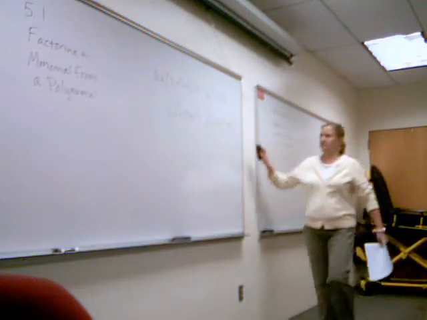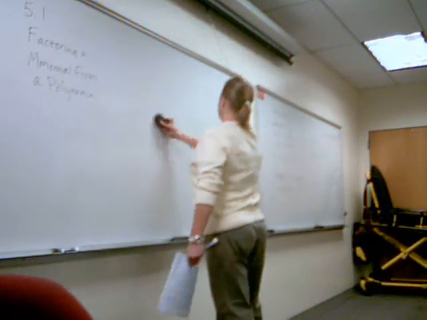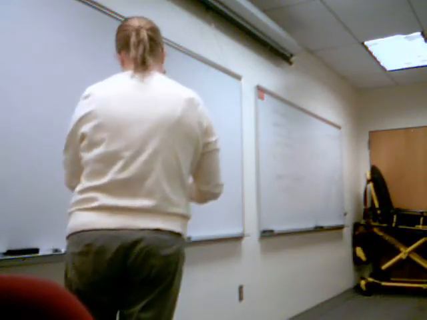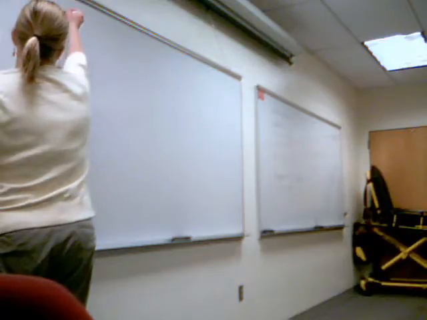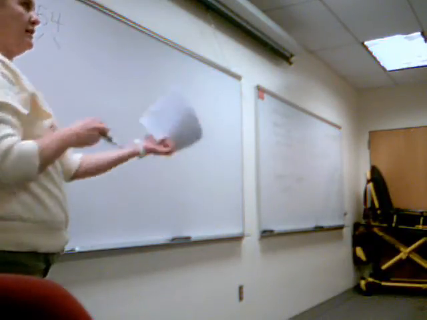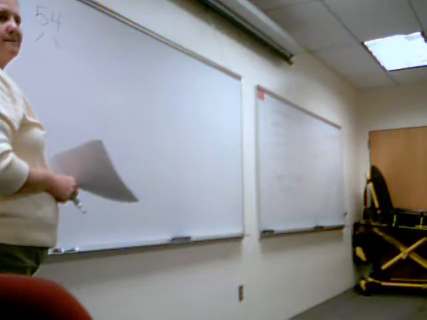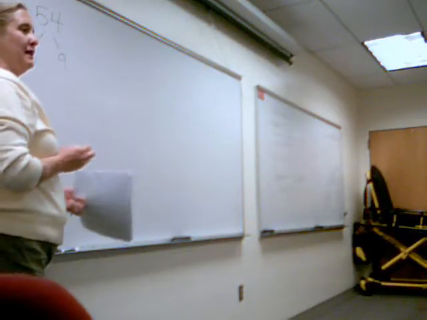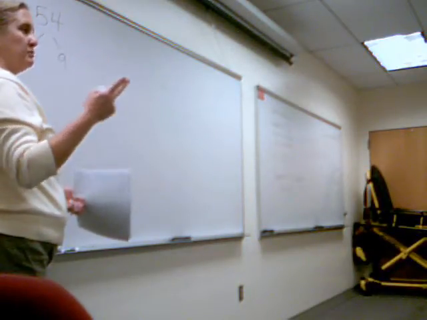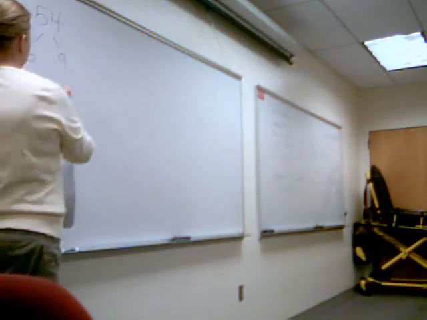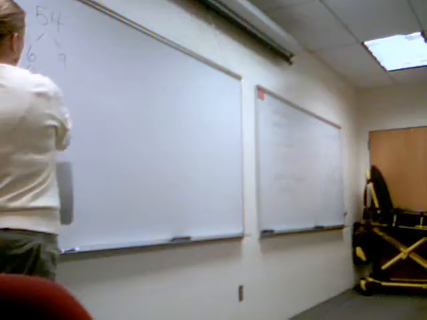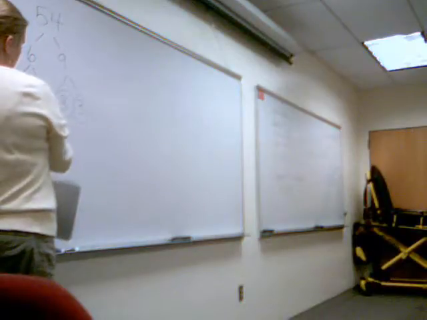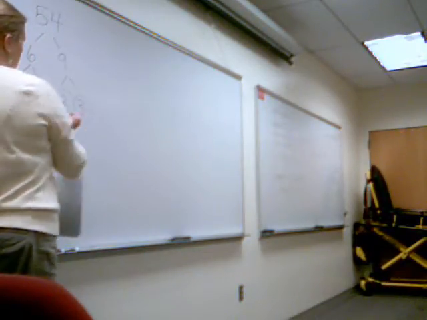Okay, let's try another one. And you'll see why we're doing this in a minute. The whole idea is to get to a greatest common factor. So let's look at 54 and take the prime factorization of it. What are 2 factors? 6 and 9. Does everybody know what I mean by a factor? 2 numbers that multiply to get 54. Okay? 6, 2 and 3, those are prime, I can circle them. 9, 3 and 3, those are prime, I can circle them. So my prime factorization is 2 times 3 cubed.